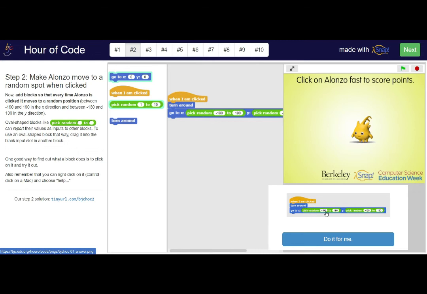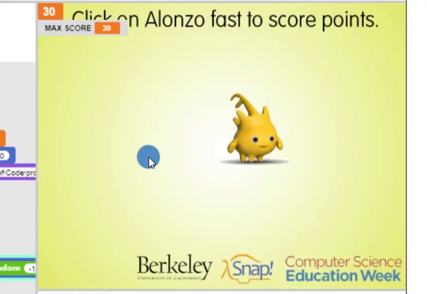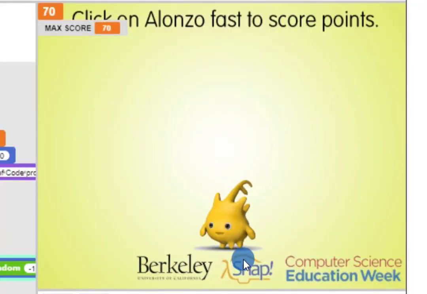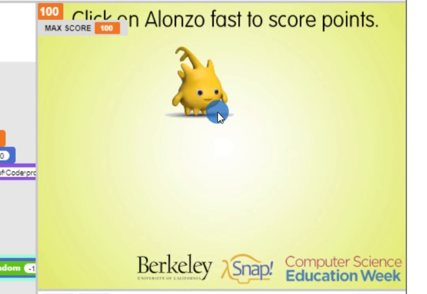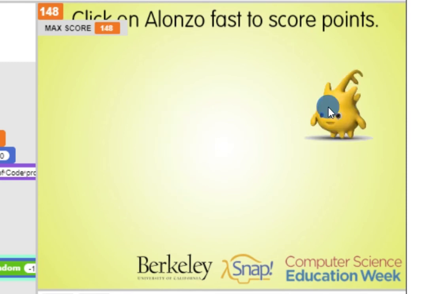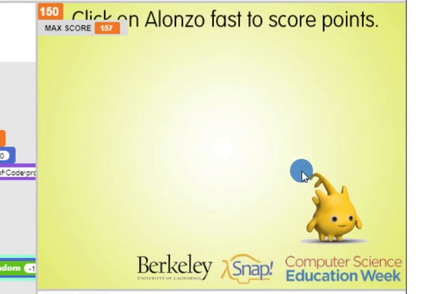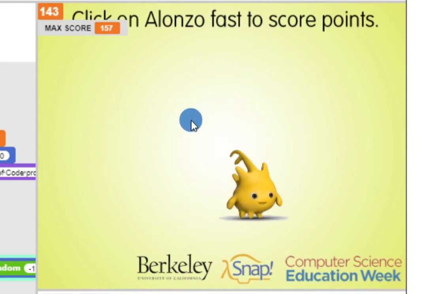So this is very simple, but you are writing code and starting to create a game. So if you make it all the way through this, let's take a quick peek at what your game might actually look like when you're done. So now you can see that there's actually a score up in the top left, and when I click on Alonzo, you'll notice he actually starts to move faster and faster each time that I click on him. So we have a delay between when he moves, and he's going to keep moving on his own, even when I'm not clicking on him.